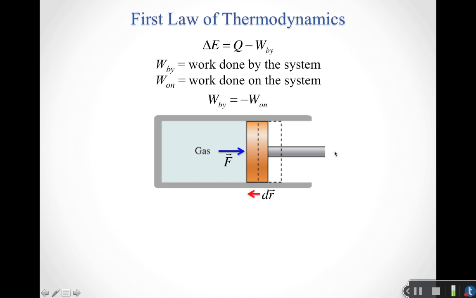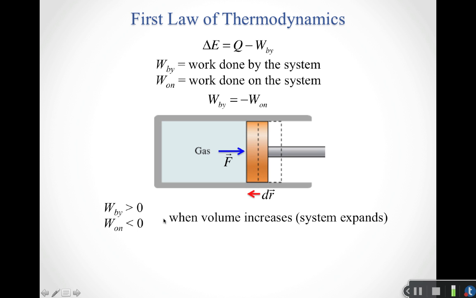If, on the other hand, let's say that the gas is pushing against the cylinder, but there's something else out here that pushes even harder, and so the piston head here moves in. In that case, the work done by the gas would be negative, because it's trying to push that piston head out, and instead it moved in. So our rules still apply: the force exerted by the system and the displacement of this piston, the relative direction of those two, is going to tell us what the sign is for that work term.